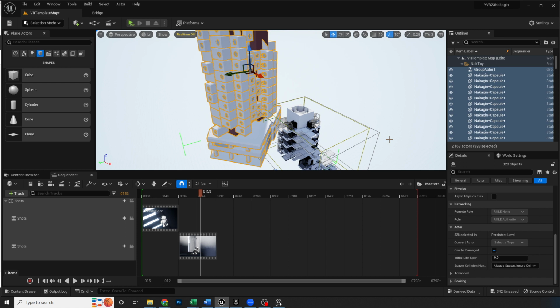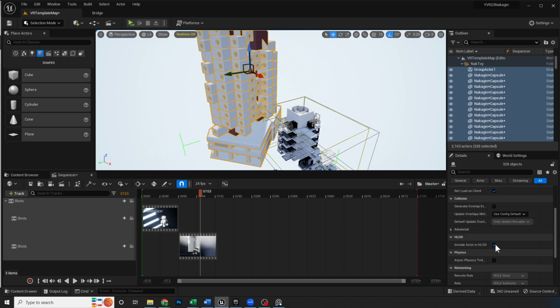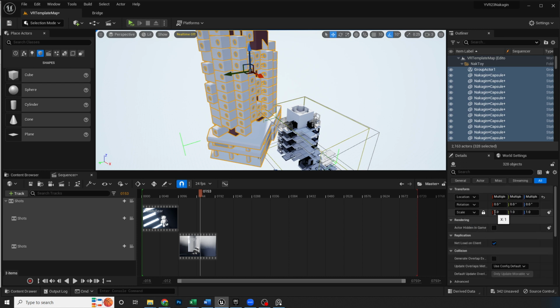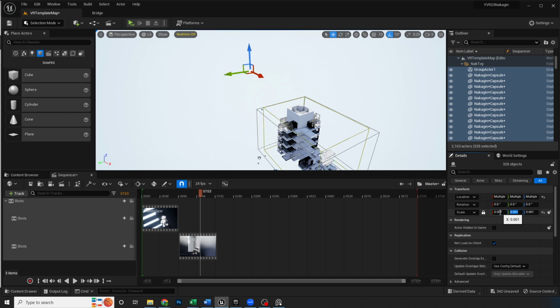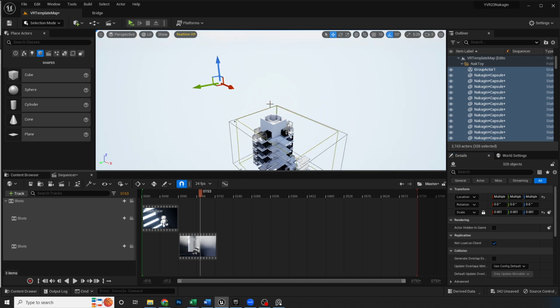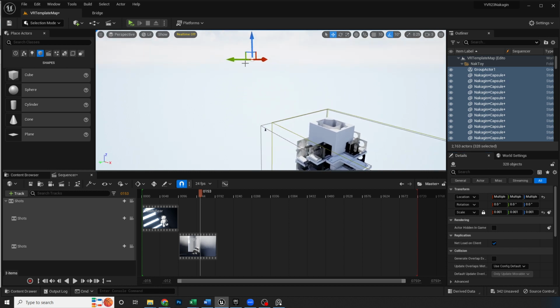I want to shrink this down. Maybe I need to do, how small should it be? 0.001. And then I'm going to go to F to focus.